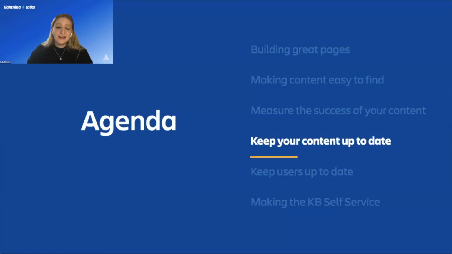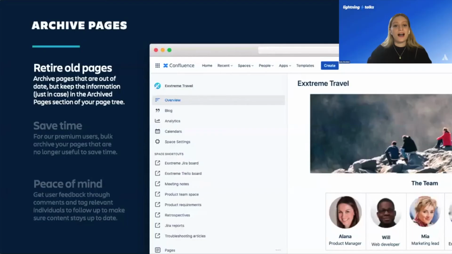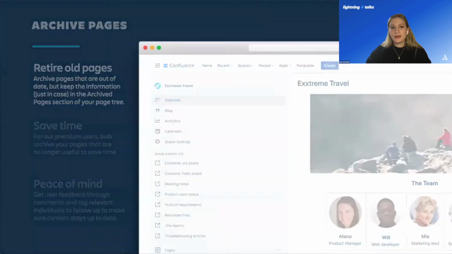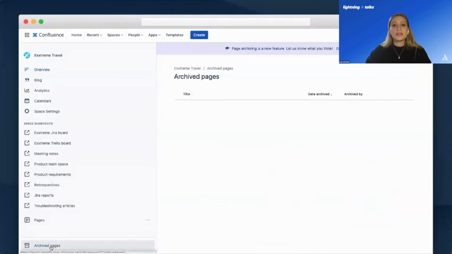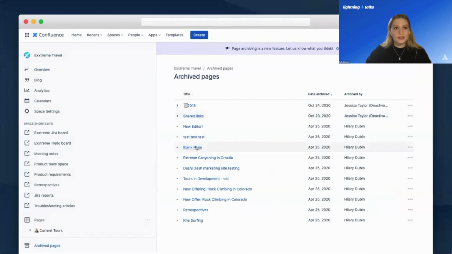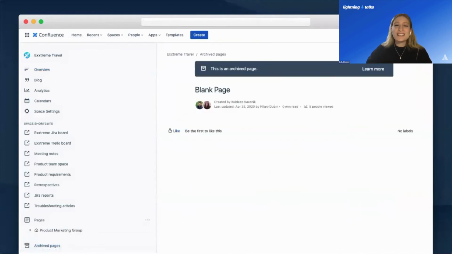From analytics, Lara came to realize that no one's ever viewed some of her pages, or they haven't been viewed in a really, really long time. Confluence can help you keep the information in your knowledge base up to date and relevant to users in a really easy way. Confluence allows users to archive pages. This means that the information isn't really gone, and it's quick to get back through the archive pages view. This view gives details about when the page was archived and by whom it was archived to provide a bit of detail. You can also have a sneaky peek at the archive page if you suddenly remember to have that really great troubleshooting method that you forgot to move to the new page.